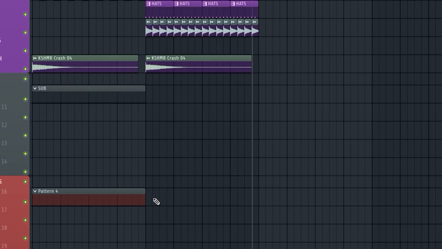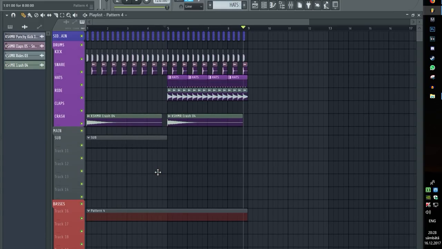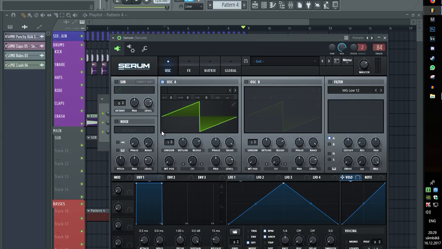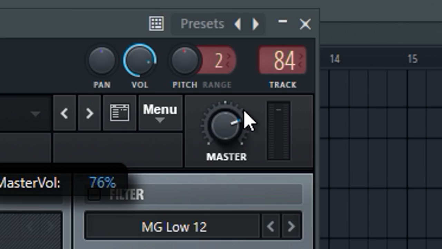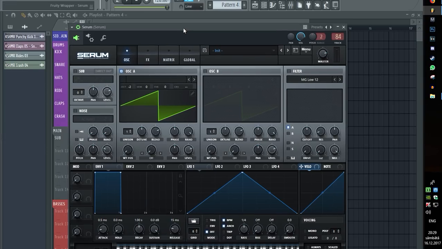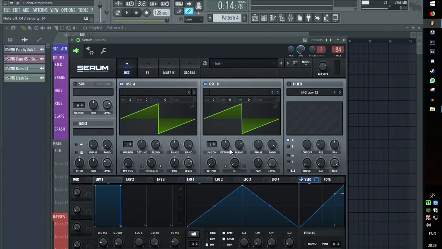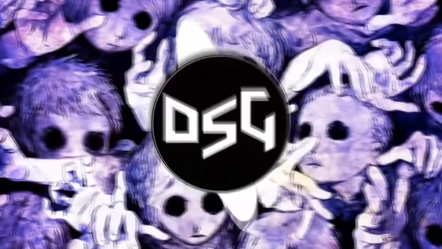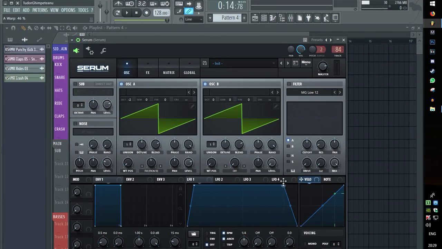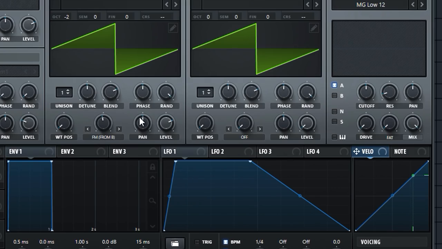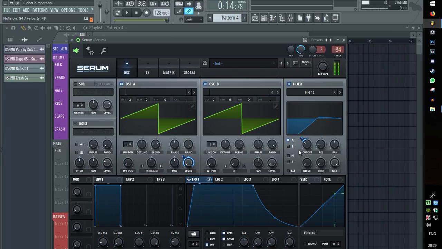Yeah, that sounds alright. Now let's get to the bass part. So let's actually add a Serum and pretty much let's turn this to 80 and make some nice basses, boy. So the first hit should be like some sort of metallic bass part with no actual modulation, but really intense full LFO modulation like this, pretty much like.